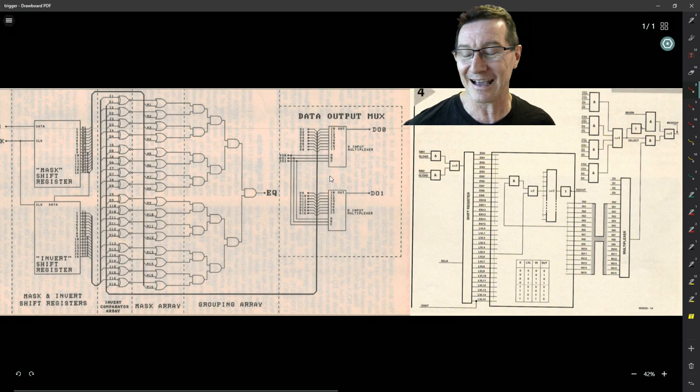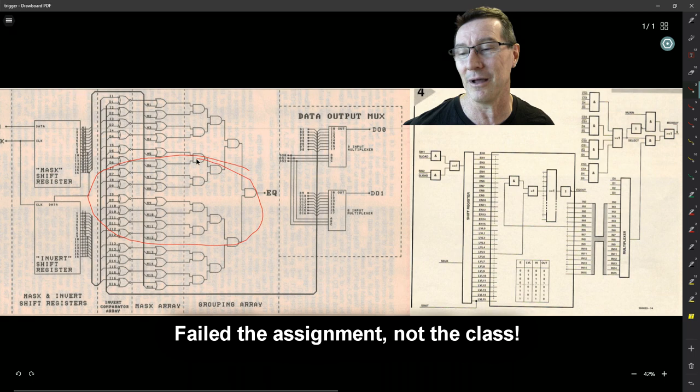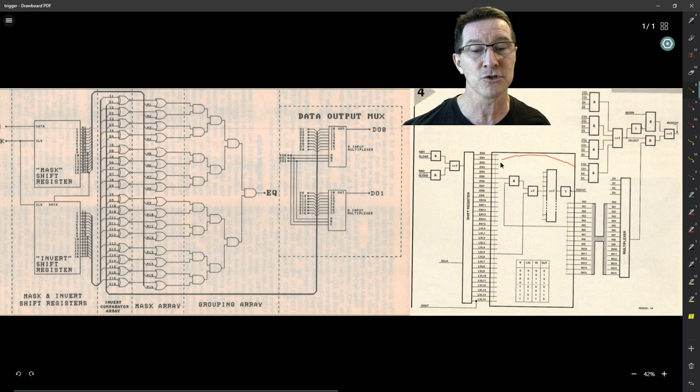That raises the question — was that a publishing standard in Europe at the time to use IEC symbols? Here in Australia we used traditional symbols. Interestingly, at university in a Digital Logic course, both myself and David Bulfoni actually failed an assignment because we used IEC symbols and the lecturer had no idea what they were — they just went 'what's this rubbish?' even though we got it completely correct. We were just fanboys of IEC symbols at the time because they were being pushed heavily. Anyway — failed. So the publishing standard in Australia was traditional logic symbols, not the IEC standard.